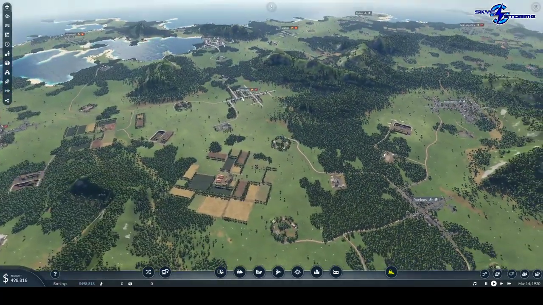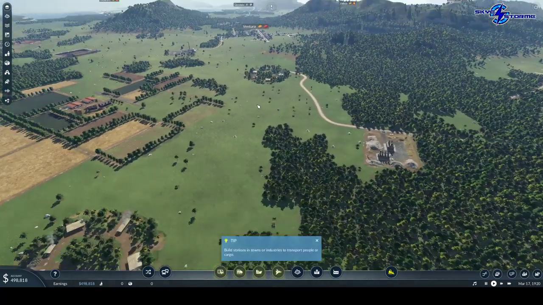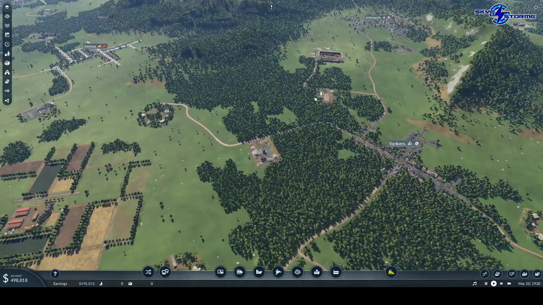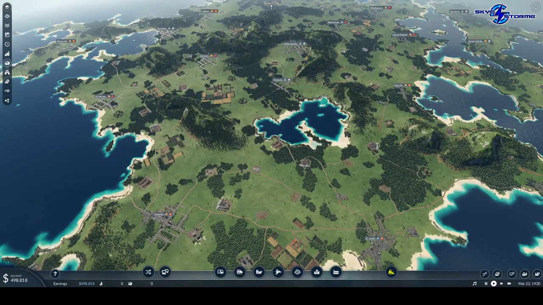What else can I talk to you about? I don't know, there's so much. I suppose we should get on and put some transport in so we can actually see some vehicles running around. All right, let's do it. Let's get some stuff running.